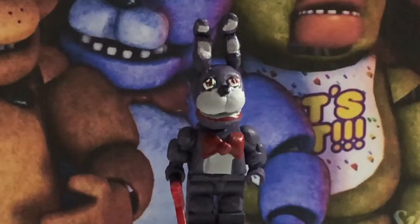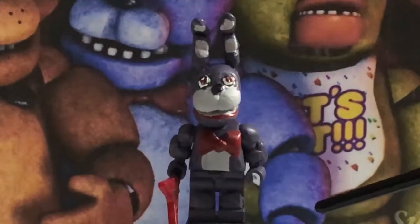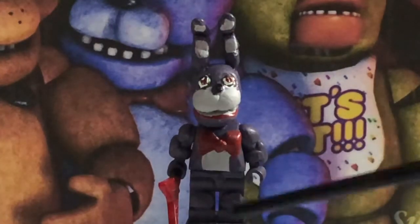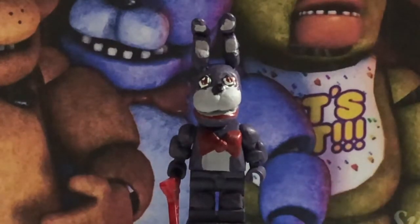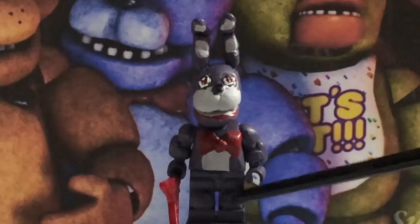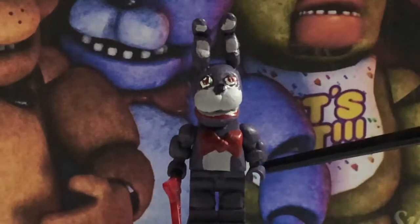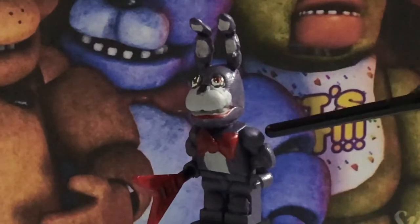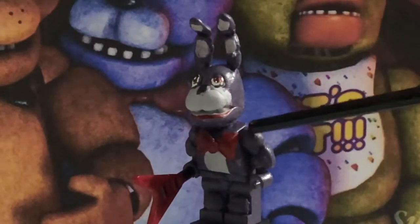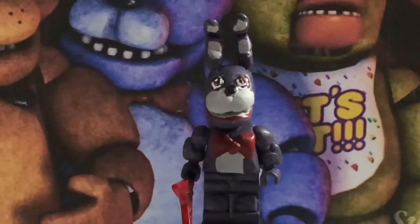And here is Bonnie the Bunny. Now, there's quite a few things to note about Bonnie the Bunny. Obviously, painted all purple. The legs and arms are made just like Freddy's, where the legs have the sculpted pad where the knee would be, and then the arms have sculpted putty towards the top of the arm and near the wrist, forming a gauntlet.